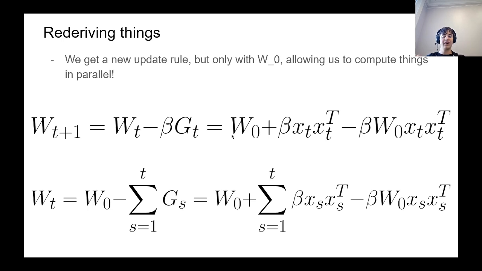So what you do is you basically bring the sum not out to t, but you bring it out to some intermediate step, maybe say 16 or something like that. So you do the parallel operation up to size 16, and then you update W, and then you do that over and over again. So that's akin to mini batch gradient descent, but I won't get into that. I just want to show the main idea behind this and how this relates to a recurrent neural network or linear attention. So this is our update rule.